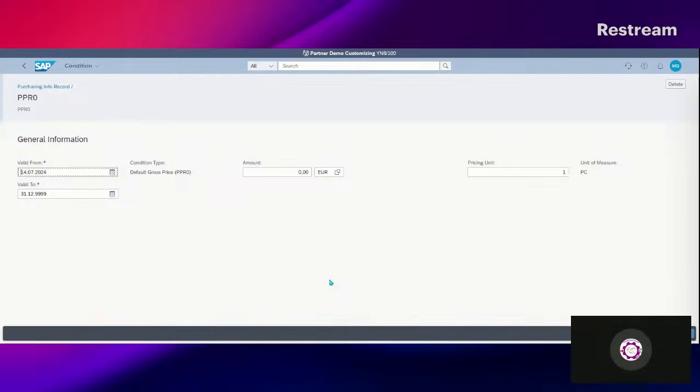This is the most restrictive information that we have in this application: we can create only one condition record. So if you want, for example, to define scales, it is not possible. If you define, for example, freight or other information in the calculation schema for the purchasing info records, it is impossible.